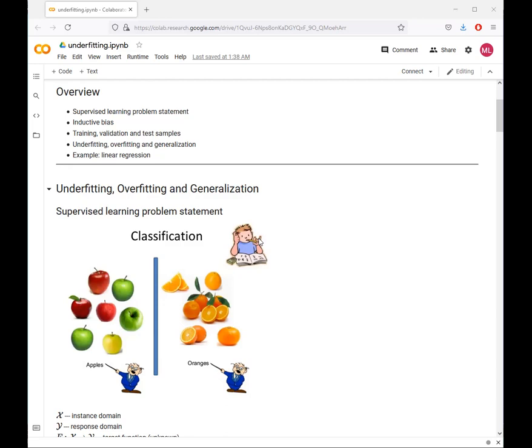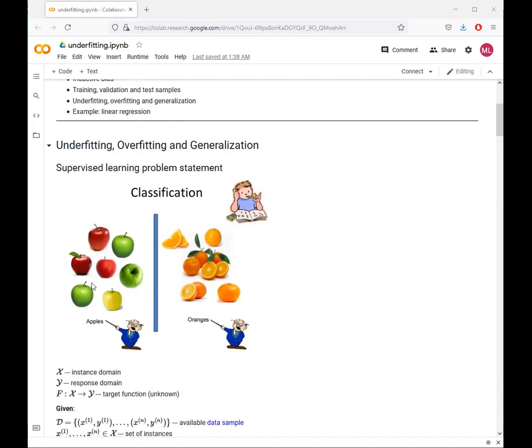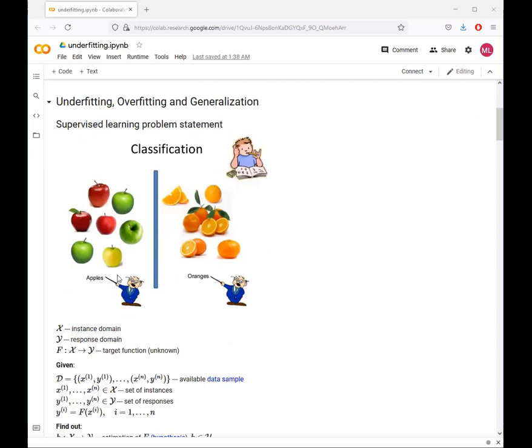In supervised machine learning, we have some objects given from an instance domain, for example, fruits, and for each object, we know a target value given from a response domain.